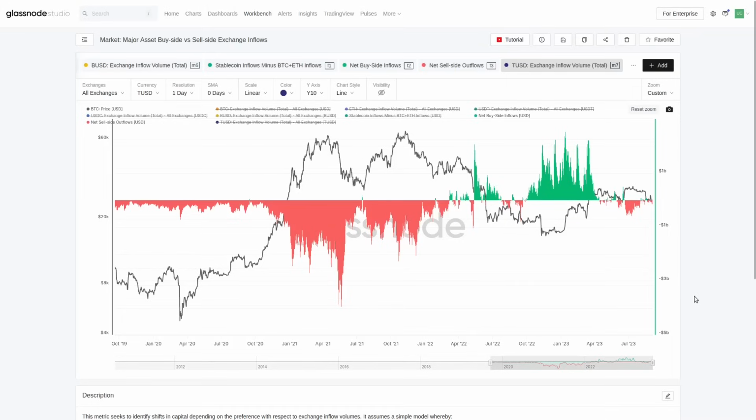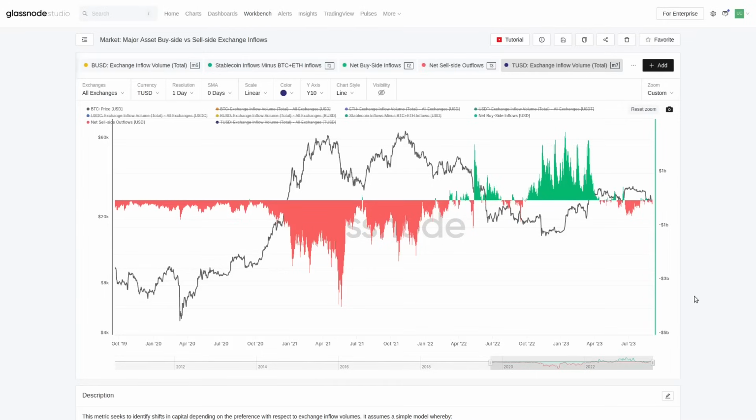Now, what we're looking at here is only exchange inflows, because exchange inflows typically are the most immediate. Some people will buy their coins and hold them for some time and withdraw later. There is not as much of a direct link between the purchase of an asset and the actual withdrawal. There can be more of a time delay. It's less immediate.